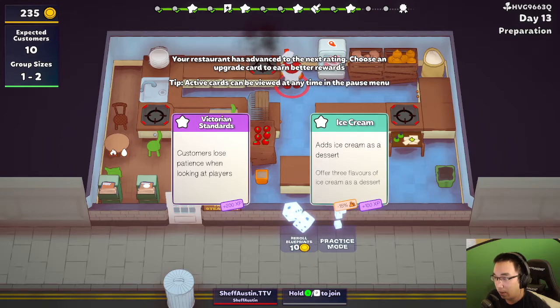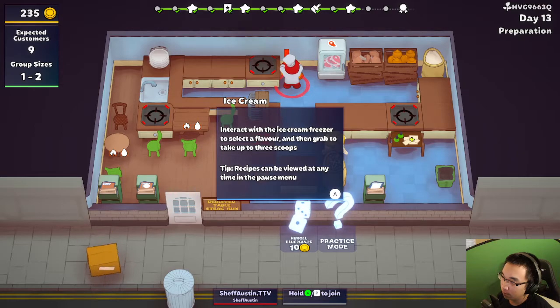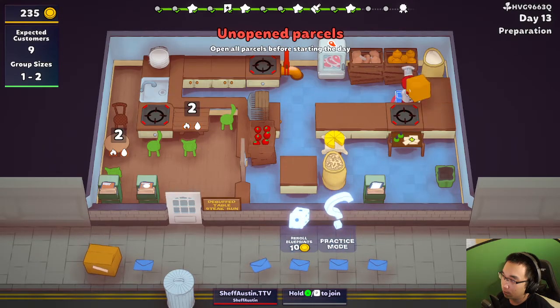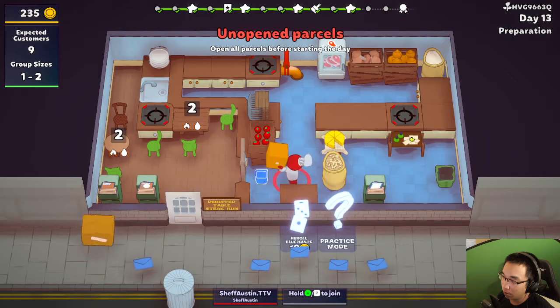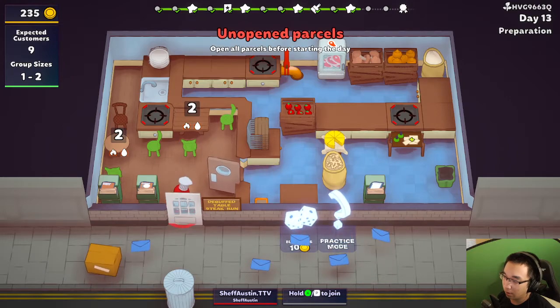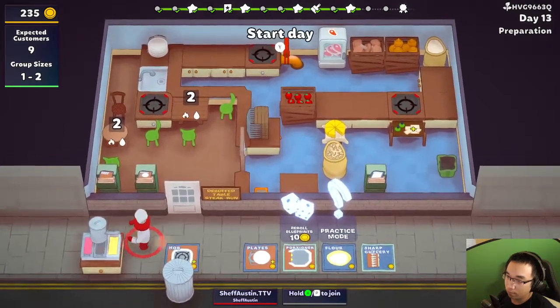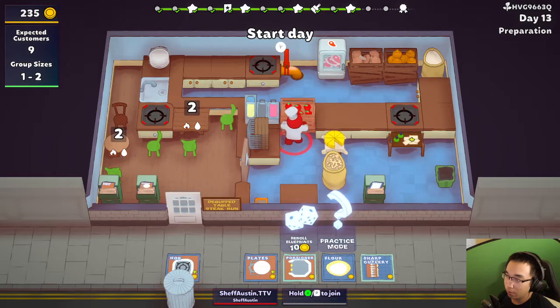Add ice cream as a dessert. Customers lose patience when looking at players. We can just add ice cream. Ice cream is no big deal. I just push things down just one. I can put the ice cream up top. I just cannot mess up the ice cream. I could roll, I just don't know what I would roll for.